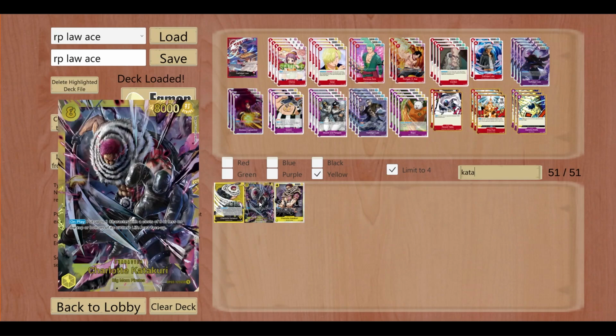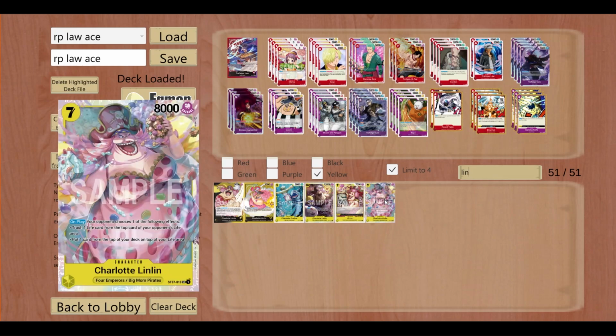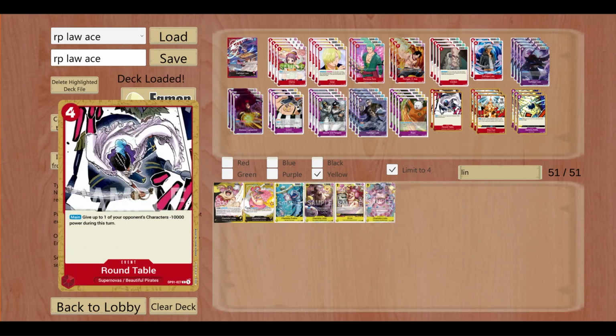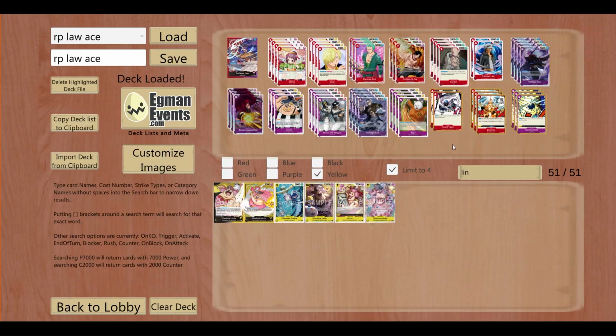They can play Katakuri, and then they'll be able to either more than likely send another one to their life, or they'll have the Big Mom. This one isn't as tough because, again, if our plan is working, we can trash our own life. And because we can still block out, we can block out their attacks if you're managing their character area with our power reducers here.